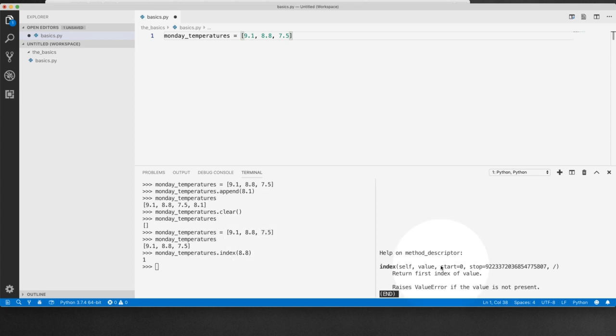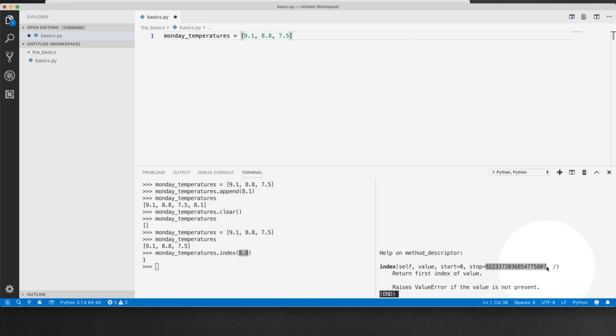Now, in this particular case, we also see this argument and this other one for the index method. However, if you don't want to pass those values, you can just pass one value. So like I did here, 8.8, that means 8.8 would be the value, this. And by default, start will be equal to 0, and stop will be equal to this value.